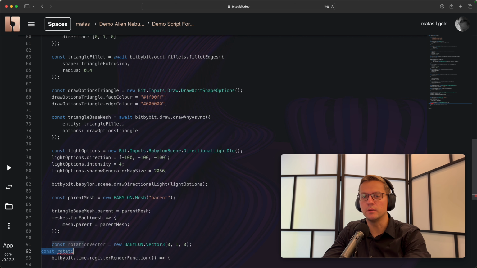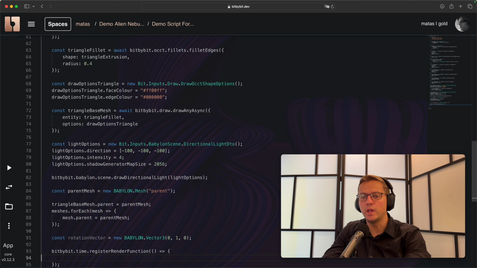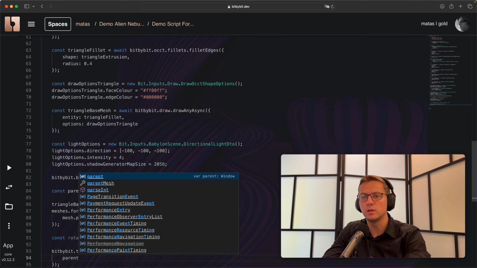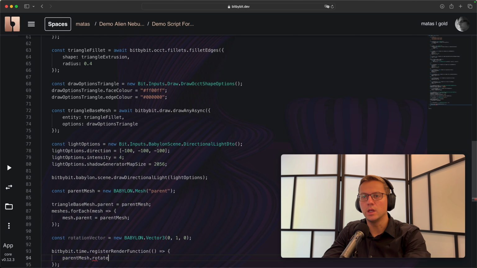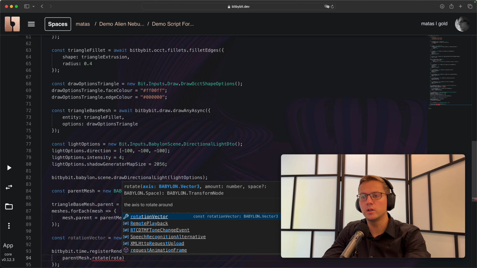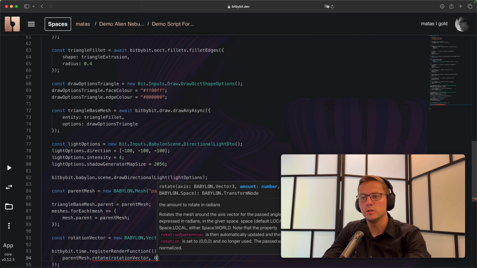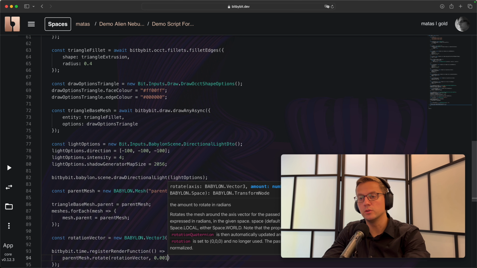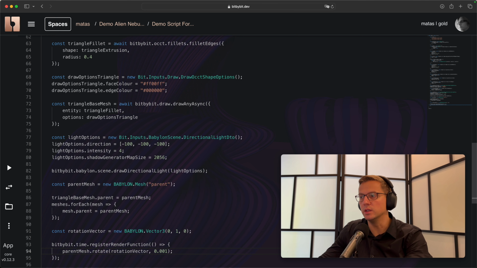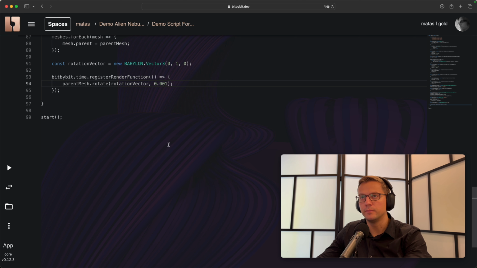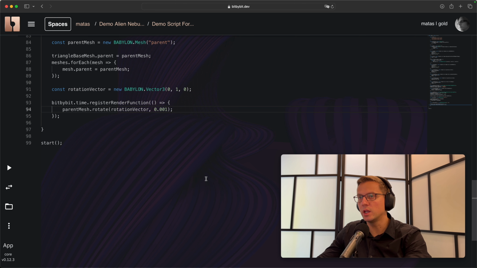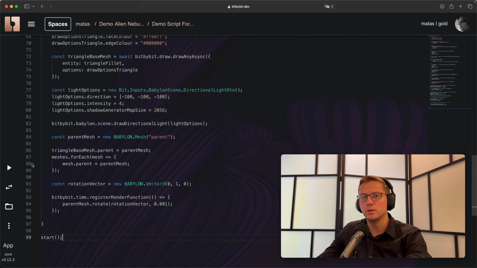Okay, so now what we can do is we can say to the parent mesh, rotate around rotation vector 0.001. This is going to be a really small amount of rotation, but let's just hit run and see what happens.